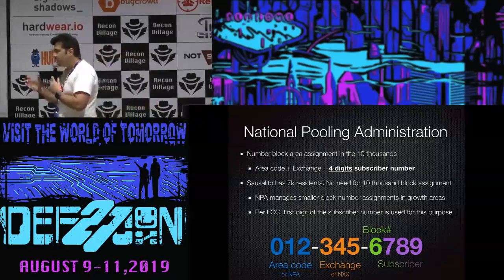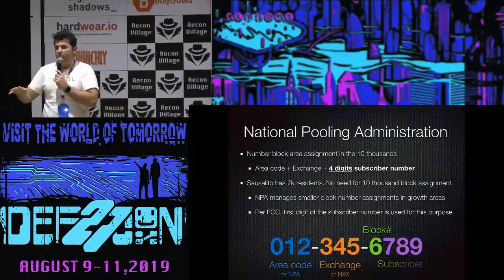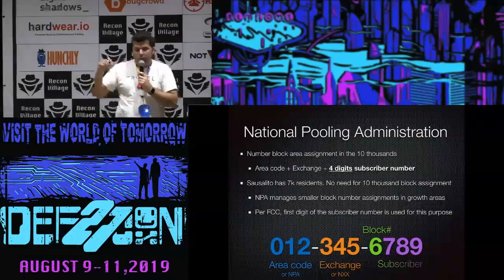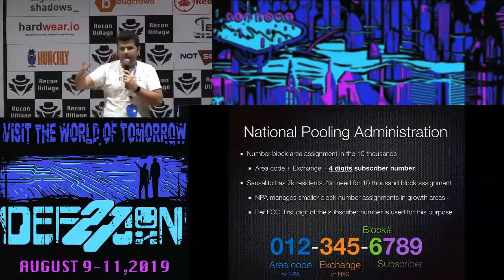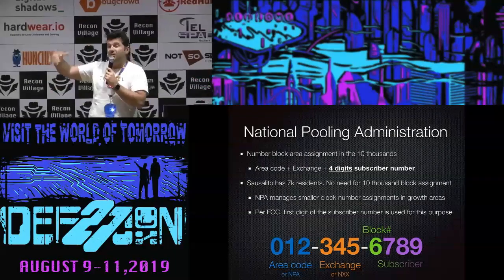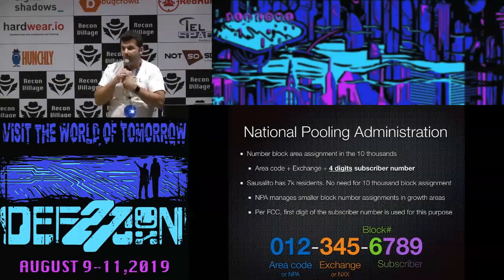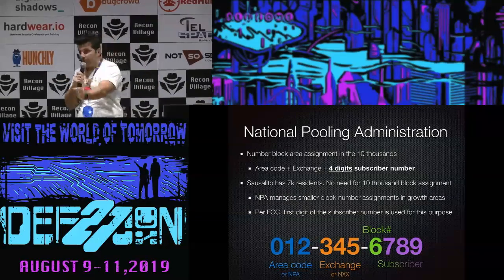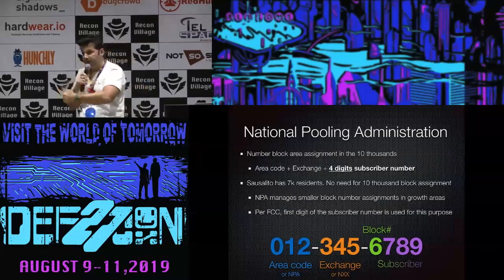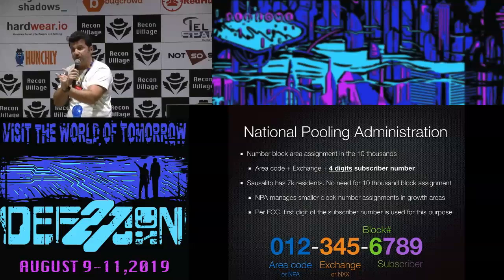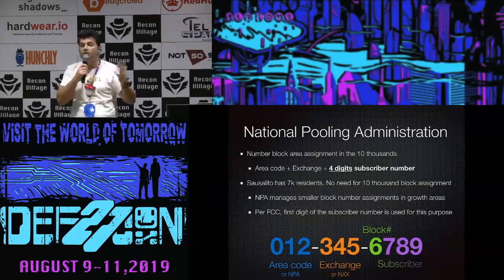Sausalito has only 7,000 people living there, residents. So if you think about it, we have 4 or 5 major carriers. We are assigning 50,000 possible numbers to an area that only has 7,000 residents, right? Because 415-200, 415-201 for the different carriers, those are blocks of 10,000 numbers. It's the last four digits. So it's a huge waste of phone numbers.